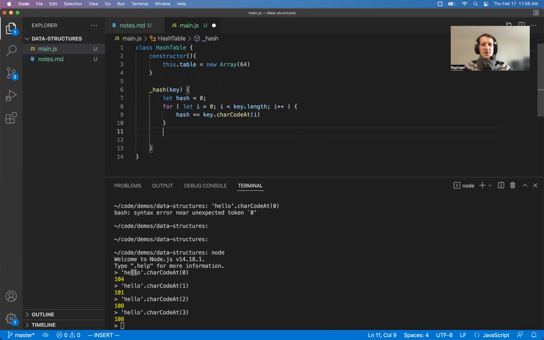So if I want this large number, which is 104 plus 101 plus 108 plus 108, to be within the bounds of 64, I'm just going to use modulus.